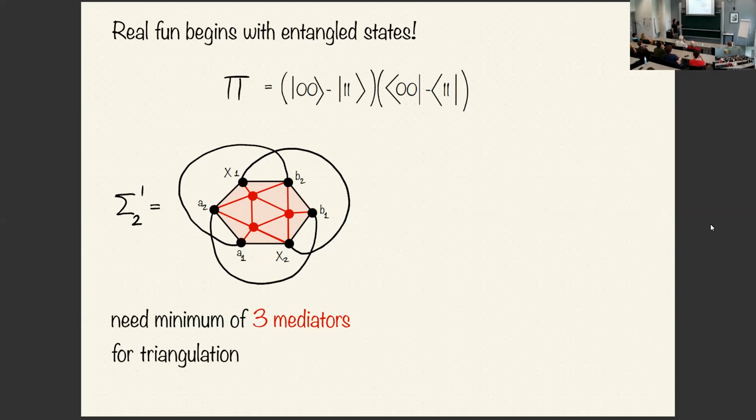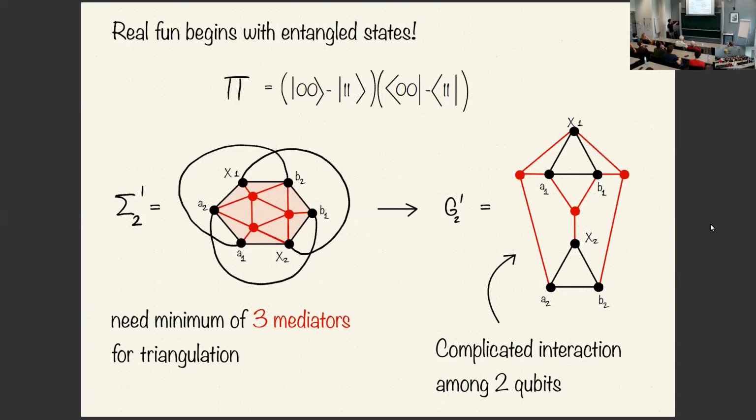Okay, so what you find is that 2 mediators also don't work, but you have to use 3 mediators. Okay, you connect them this way, there's a triangulation, and this works, and you go back to the graph, and that's the graph. There you go. Okay, this took months to get. Once you think about it in the right way, it's obvious, but that's always the case.